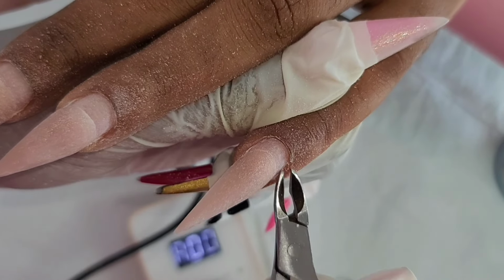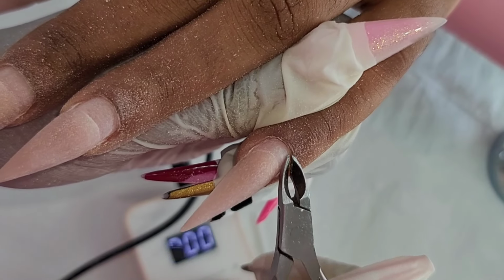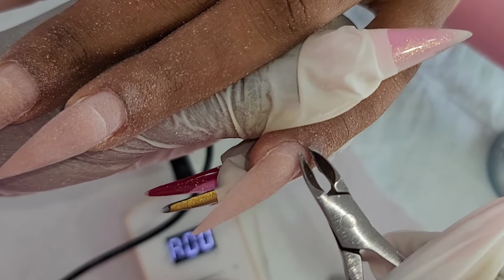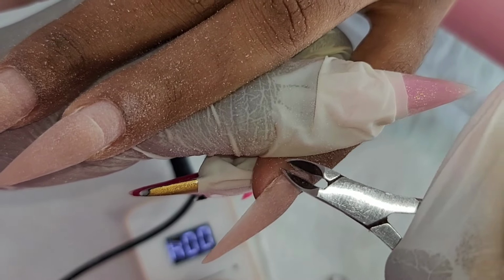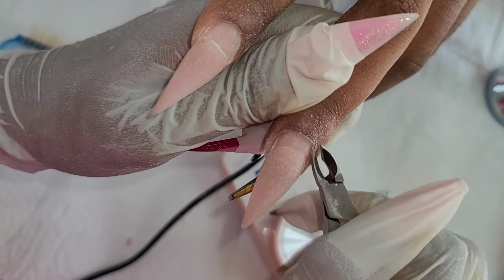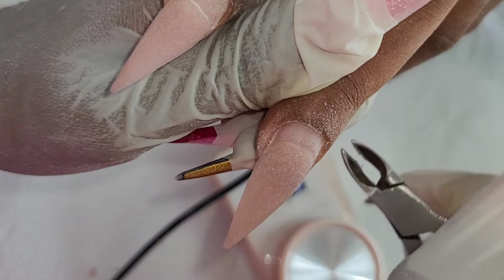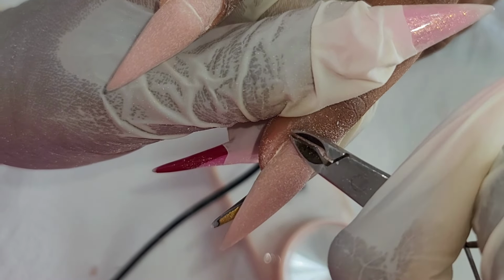So to finish up my prep, I'm going to nip at the dead skin, which is what the previous bit I used was for, and clean up the cuticle area a bit better so it's presentable. Like I said, we want these nails to look like it never happened. So we're going to clean up the cuticle area, and then we're also going to do a shape change.